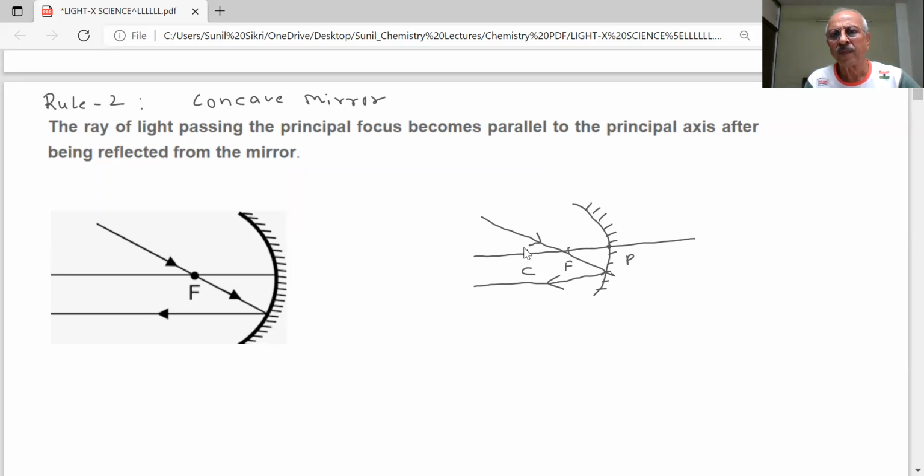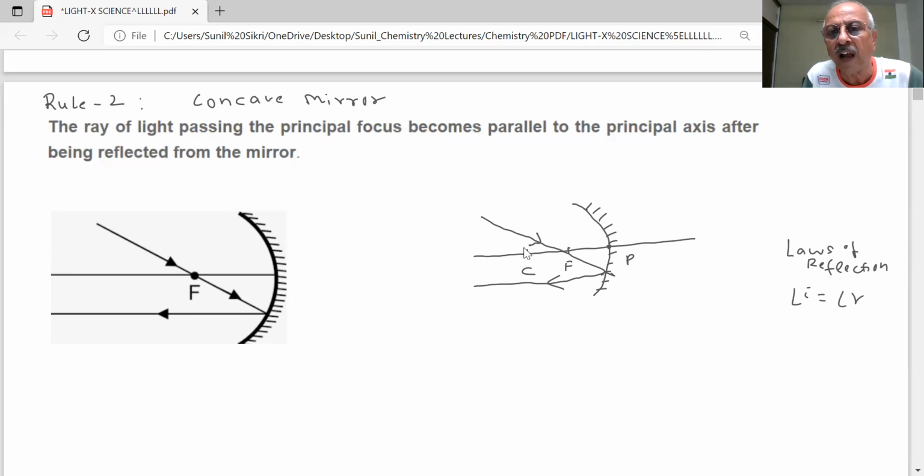Tell me. Yes, sir. Can you draw it? Because for drawing the images, we will need at least 2 rays. These are rule number 2. You know, there is even a reason why it happens like this. Because students, you have been told the laws of reflection. In the laws of reflection, what I told you, that when a light is reflected by a polished surface, what happens? The angle of incidence is equal to angle of reflection.